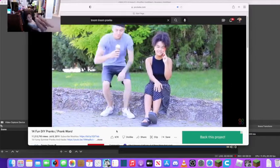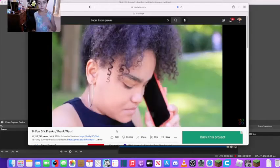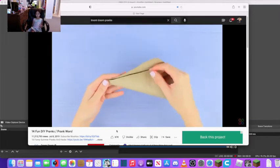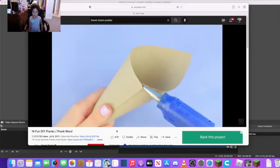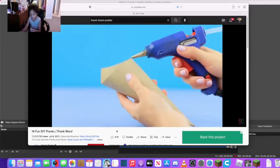What a great day for a prank. Wait. Oh, this one, I can't do. Oops, the other one. Watch out, there is ice cream. Make a cone out of cardboard. Why do we need to make it out of cardboard? Okay. I'll just get regular cones. We've got glue to make a wafer pattern.